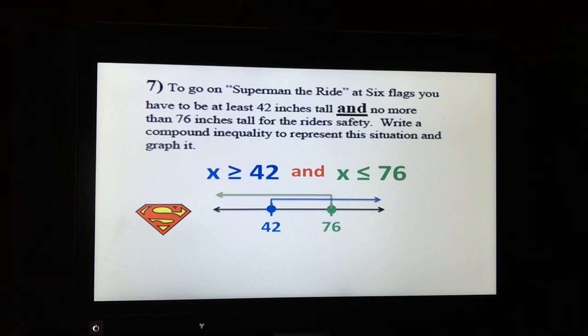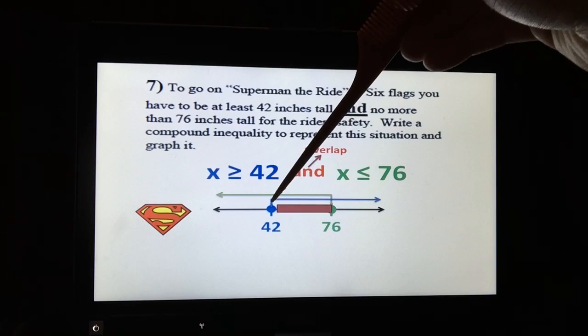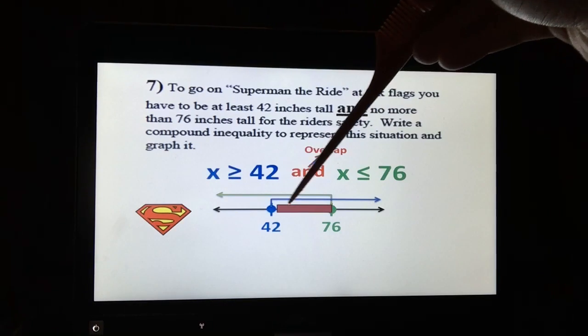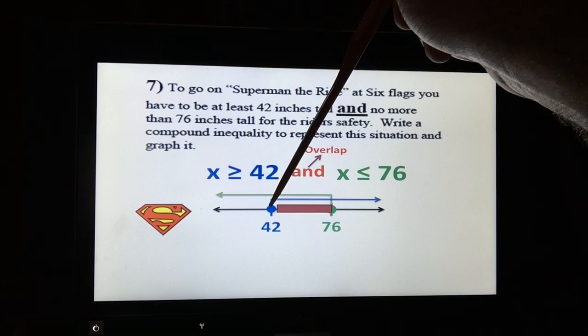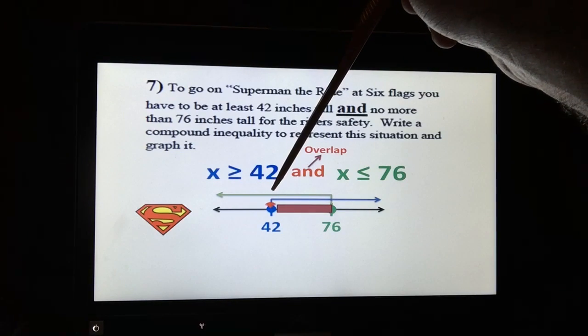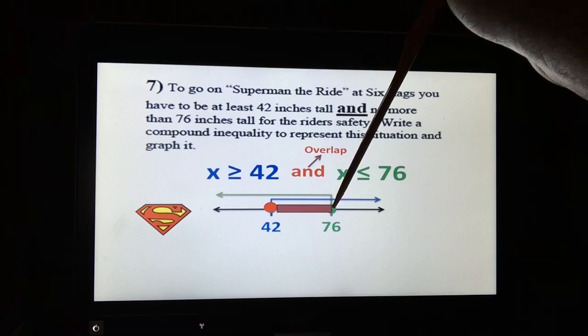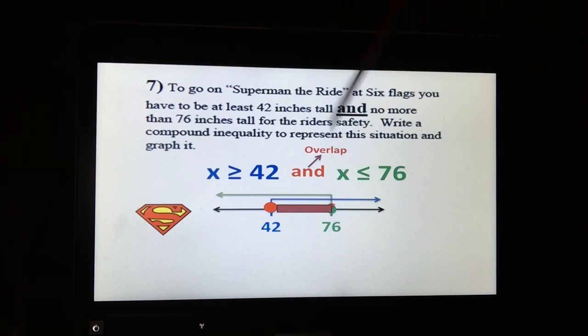Okay, so this is an "and" problem. That means that we have overlap. All right, the only place we have overlap is in the middle. So you can see that I shaded in the middle over here. Now the fact that we have 2 closed circles means that we also have overlap right here, because you have blue and then green. So that's going to be included. Over here we have green and blue, so that's going to be included as well.